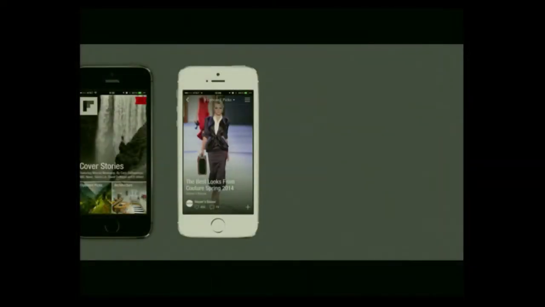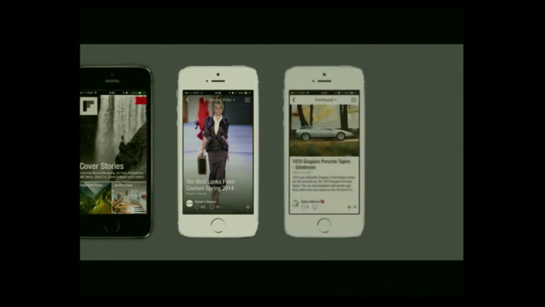So we also do this for other pieces of content once you go into a feed. Obviously, a fashion spread like this, you can take up the whole screen on a phone. We don't always do that. We're not going to do it if a photo is more well-suited to be in portrait, for example. So you have to respect the content. You can't just crop 80% of the picture out just to make sure that you fill up the screen.